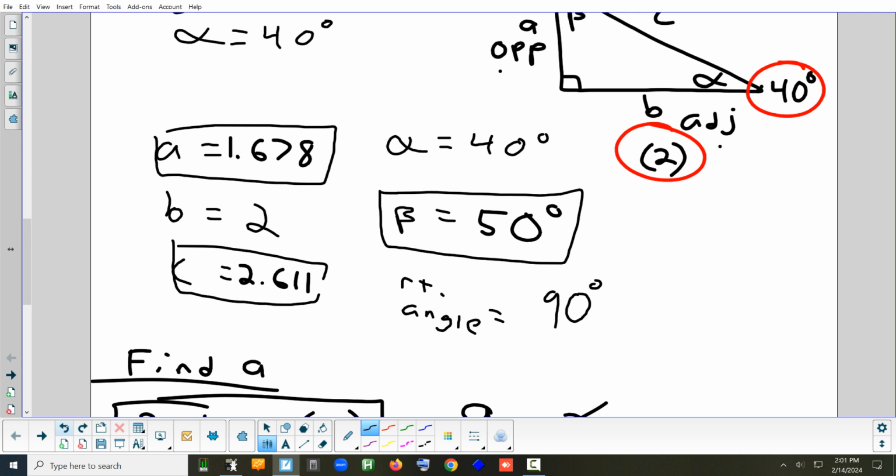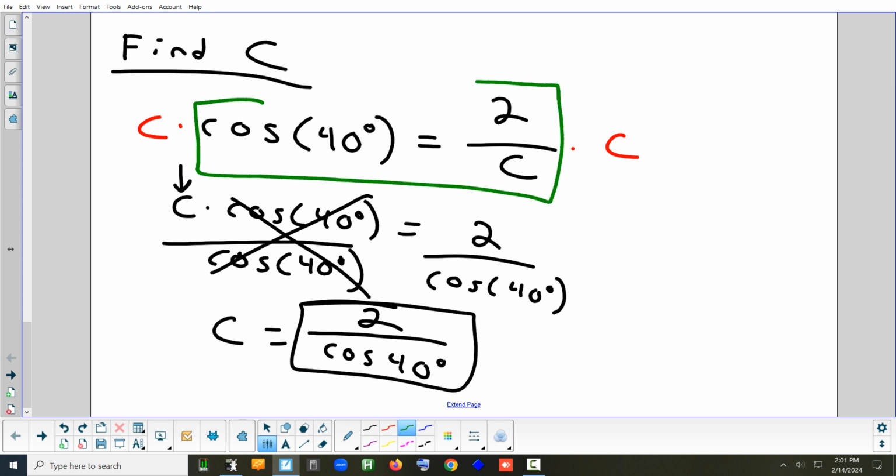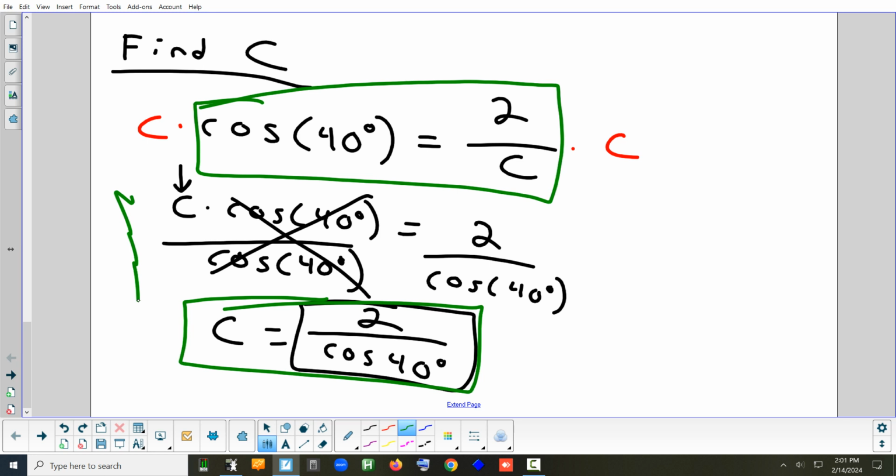And that's how you solve the triangle. Now, look at what happened in this last one. We started with this. That was the original problem we set up. And we ended up with that. Right? And we did some work in the middle to get there. But does anyone see how you could go from this green box right to that one?